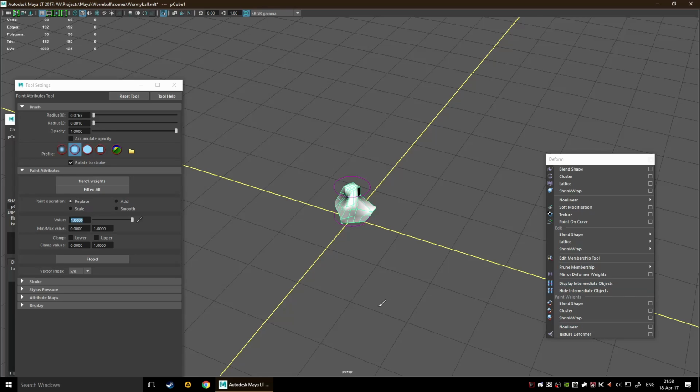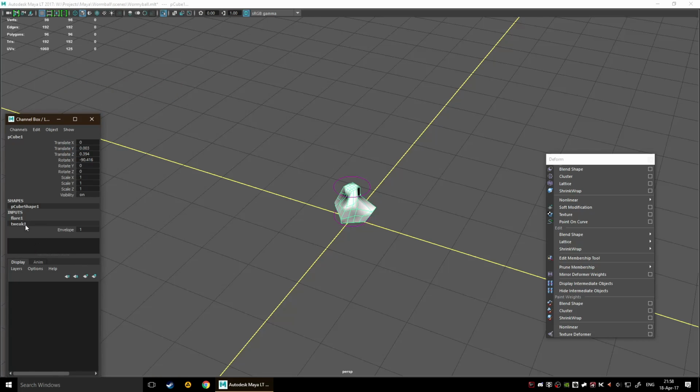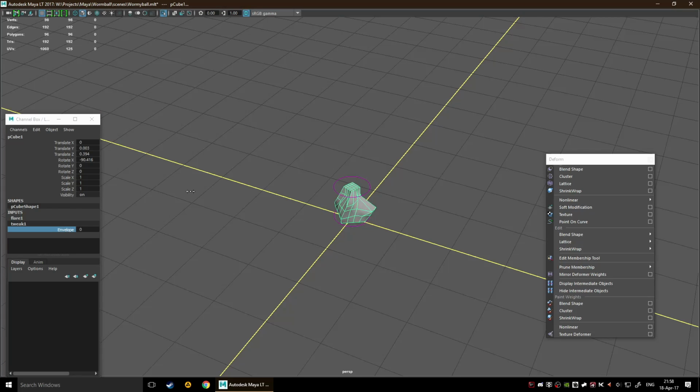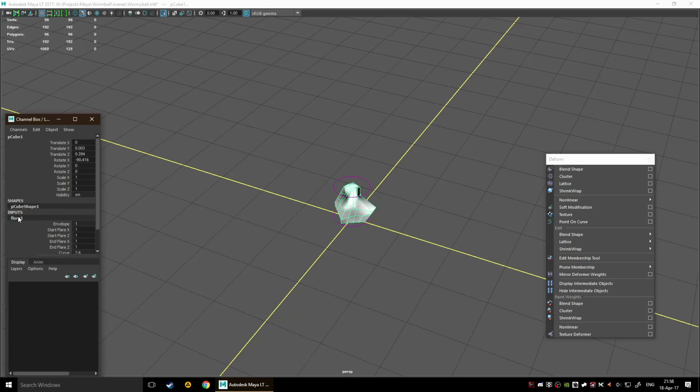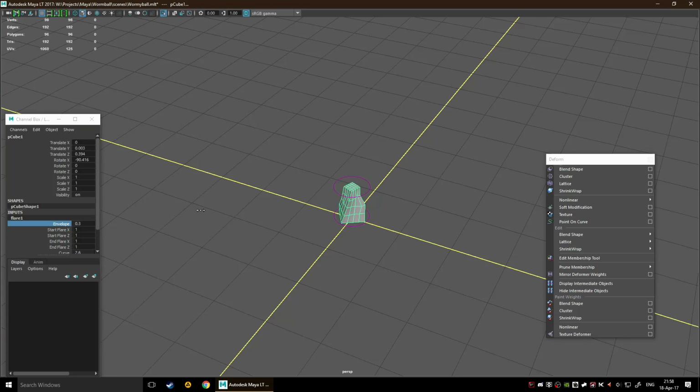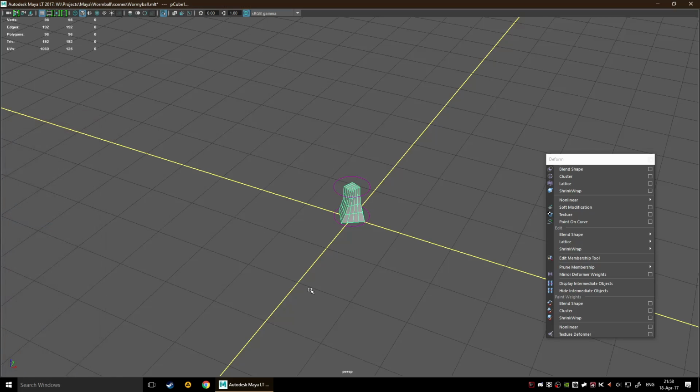Essentially this gives you full control of how the deformers are going to work on your mesh. I'm going to close this out. I've got the tweak bits here, which is the envelope. Maybe we want to reduce it. I think I'm in the wrong envelope. This is the wrong envelope. There you can reduce it and you can still get your original shape back. Don't forget, at the end of whatever you're doing, if you want to lock it in, delete the history with Alt, Shift, and D to lock your changes in.